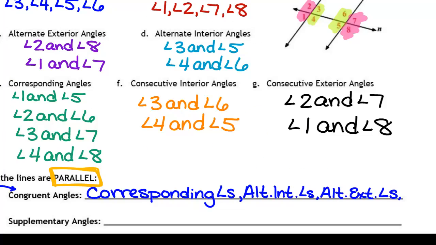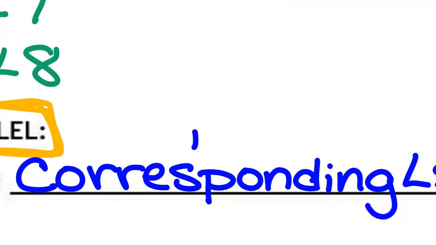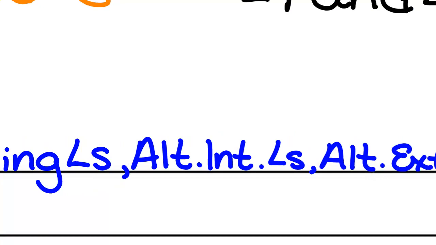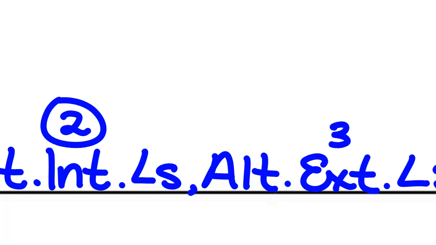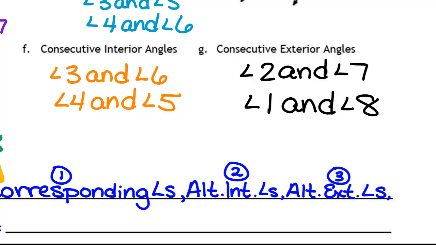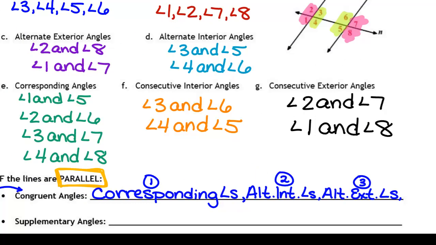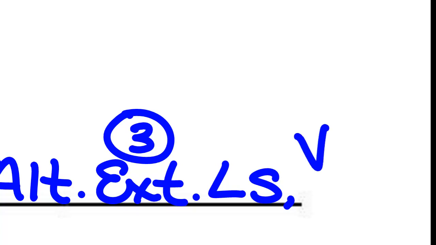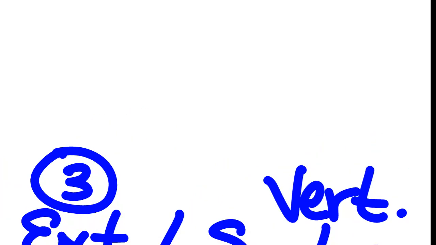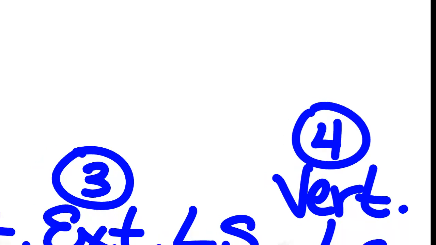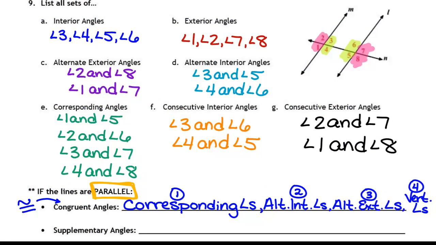And there's one other that I can think of that we learned about before we learned about corresponding and alternate interior and alternate exterior. What's the other special angle pair that we learned about long before these that are congruent? Looking for a word that starts with a V. Vertical angles. So we have 4 special angle pairs that are congruent to each other.